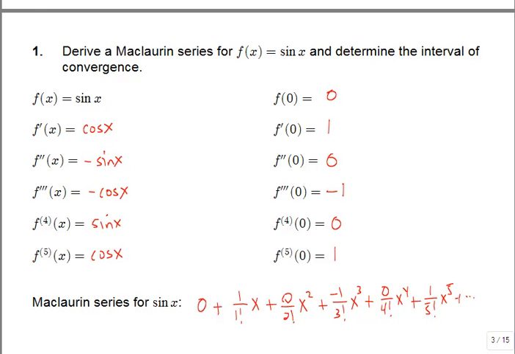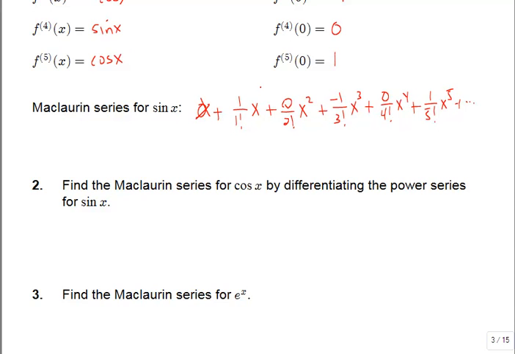So what this is going to do for us is all of these even powers disappear, and we just get for sine of x that this is going to be an x, since 1 over 1 factorial is just a 1, and then we're going to get a minus x cubed over 3 factorial plus an x to the fifth over 5 factorial. Then we'd get an x to the seventh over 7 factorial that's negative, and so forth.